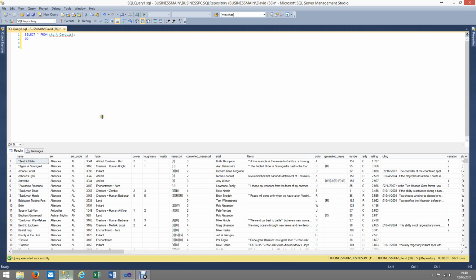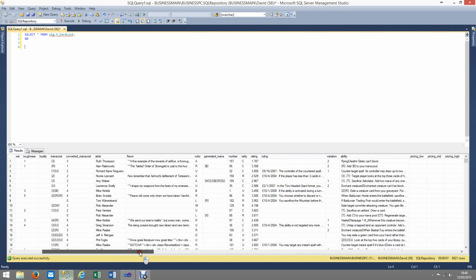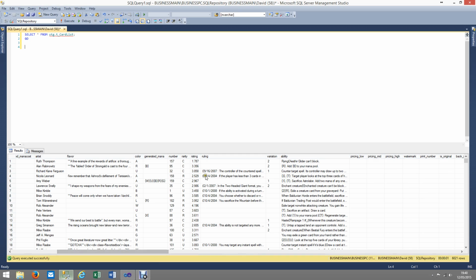So as I say, next time what we're going to look at is cleaning up this data, getting rid of some of these speech marks that are in here, and maybe cleaning up a few of the other things, like, here we go, we've got monetary values in here when it's a date. Not got a clue why.